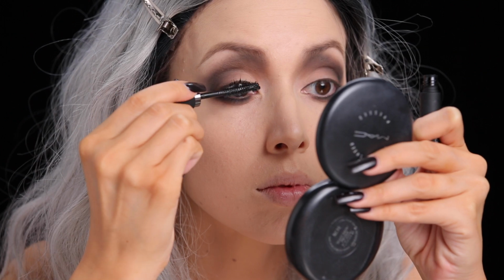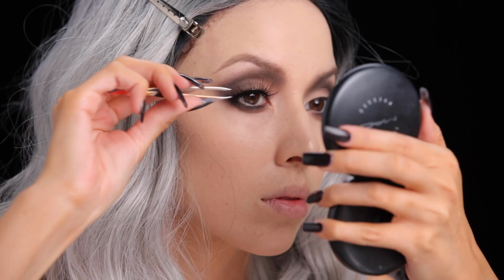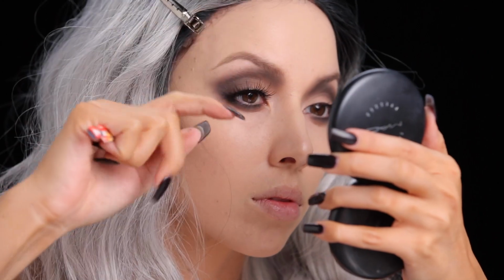And for false lashes today, I wanted to go super glam, so I am using the SlayLa lashes by Makeup Shayla, and these are from Flutter lashes. These ones are actually really comfortable. I'm very surprised with how lightweight they were, and they were absolutely perfect for this glam look.